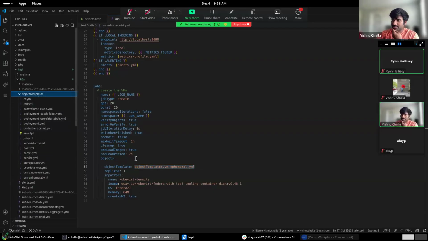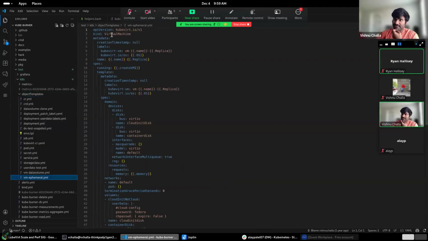And here is the actual file, which basically defines the virtual machine, and some templated stuff which was being passed as an input from the previous metadata file, and it will get rendered at the runtime. The advantage of that is we can use the single configuration file and have it replicated for deploying multiple instances to scale up the workload. So here, this replica number is going to be different for multiple configurations that are created in the runtime. That way, multiple VMs get created, and they end up creating load on the cluster.